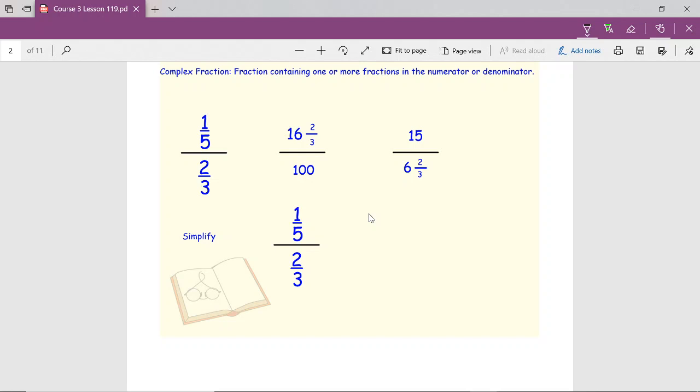Now, one common method that you'll probably see for something like this is saying I'm dividing fractions here. So I should use my method of copying, multiplying, and basically multiplying by the reciprocal. So I'm copying 1/5 and I'm multiplying by the reciprocal 2/3. And so I would get 3/10 here, and that would be my answer. Now that will work, definitely. But let's try a new method here that might work as well.